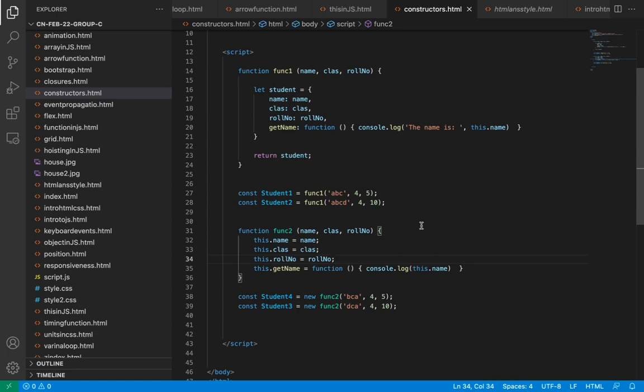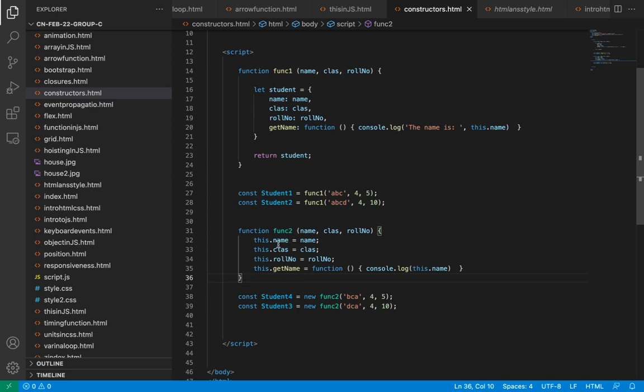Basically, the point is key. Since we directly do not have a class in JavaScript, we can follow these approaches for creating separate objects. Either we create separate objects one by one, otherwise we can create a function which will create objects for us. We call this object as a constructor function, and it has methods. All right, there's one thing which can be optimized here. Let's see that part.